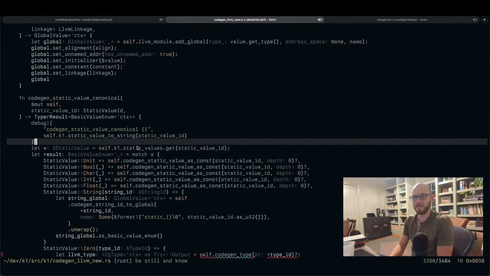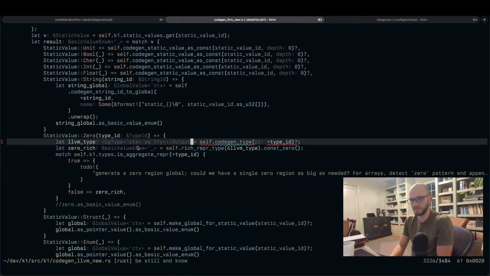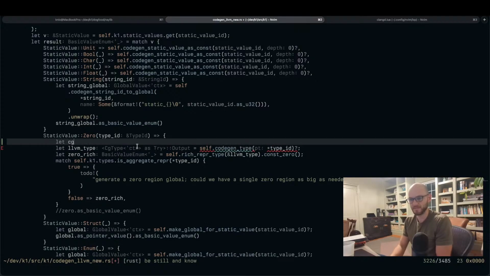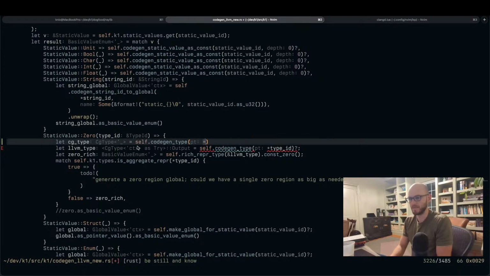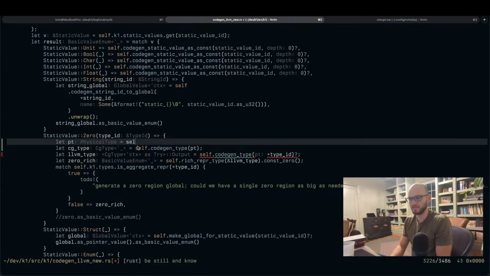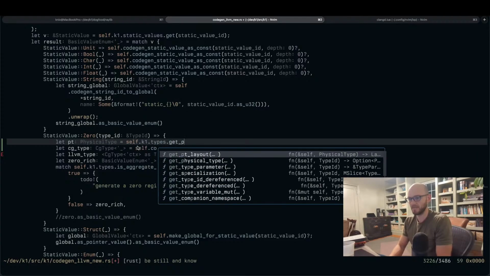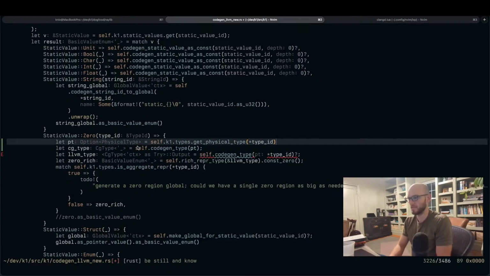All right, and now we're codegenning a 0, which we already did, but this is a different one for some reason, but that's fine. Let's just do it. Codegen type, we need the PT. Let PT equals self k1 types get physical type of type ID, unwrap.